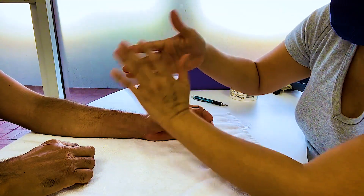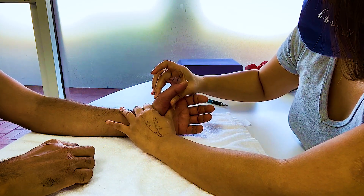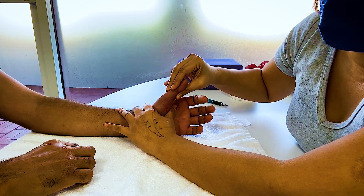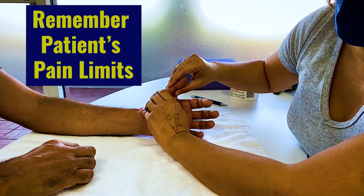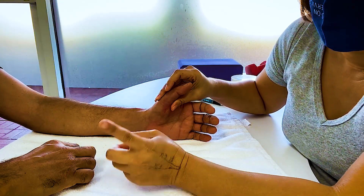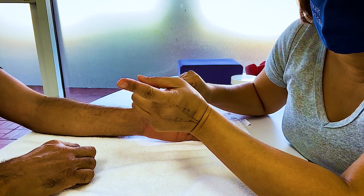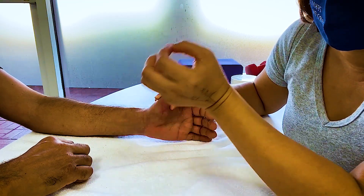You can even move the wrist, as long as you're not doing a ton of passive aggressive stretching. With a ligament repair, you always have to remember the patient's pain limits. They came in for surgery because of pain and instability, so when doing exercises and activities, always make sure you're not causing pain or more instability in that thumb.